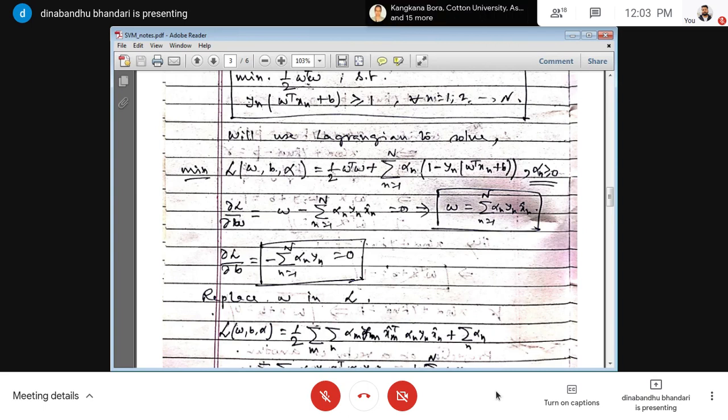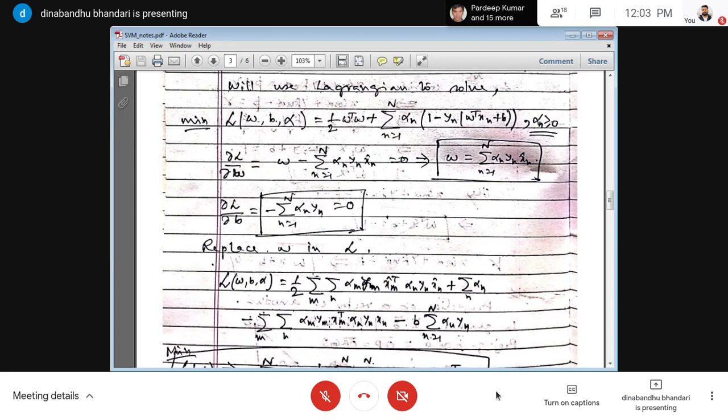Now go to the next one. Minus alpha n yn w transpose xn. Xn is on the right side. So that w transpose again can be replaced as summation alpha m ym xm transpose, like we have done here. And so it becomes alpha m ym xm transpose. And for the other one, whatever we have got existing, alpha n yn xn, I have written here. This and this term are the same, right? Here it is half, here it is minus. No problem. Come to the next. Alpha n yn into b, I have written here. Okay? So we have split this, we have replaced w, and we got this one.